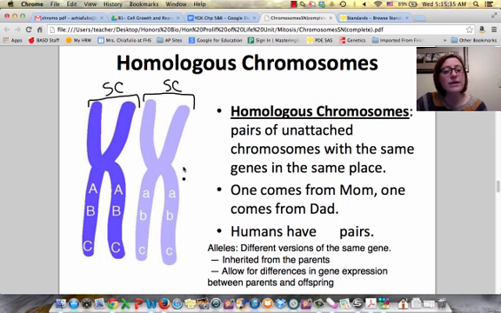Why are they hanging out together? Because they are homologous. And what does that mean? It means that they share genes. Okay? So for example, I don't know if you remember way back when in 7th grade, you did Punnett squares, right? So let me just put a little Punnett square up here. And you said, oh, okay, I have big A here, and I have little a, big A here maybe. And then you would fill in the Punnett square, and what you were doing is predicting all the possible combinations that the offspring could have if these were the genes that the parents had.